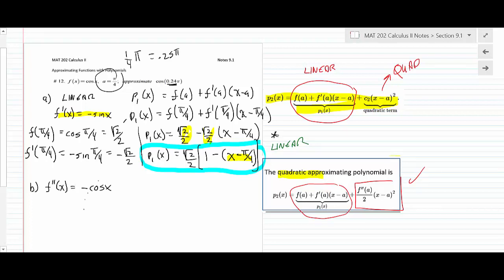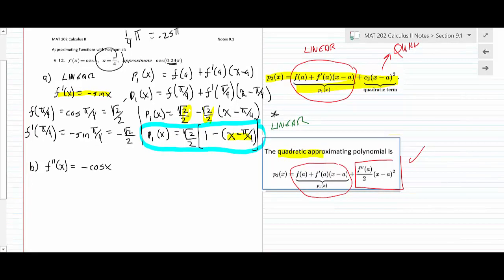Okay? All right, so let's go ahead and get this all put together now. What we're going to do on this P2 is just write that down. So P2 of x is going to be this. Now see, we've already got this right here. You don't have to do this part again. So you can just write down what I highlighted in blue as square root of 2 over 2 times 1 minus x minus pi over 4. Okay, like that.